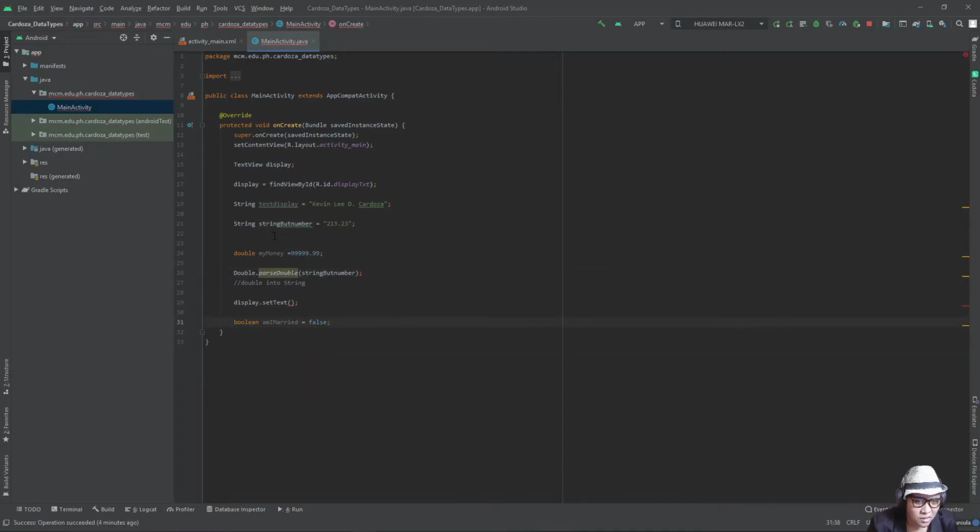So now, the value of string but number is converted to double. Now we are going to store the converted number to my money.